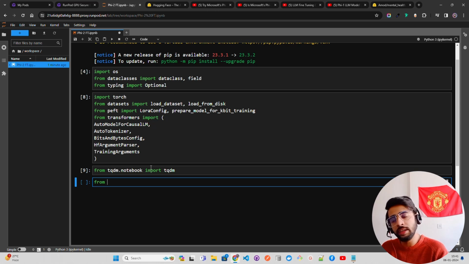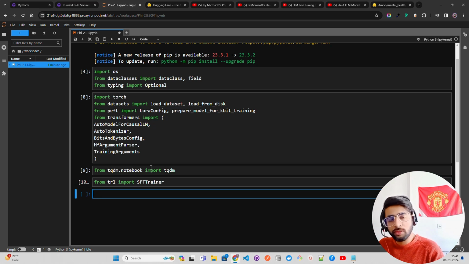Supervised fine tuning, SFT trainer, and that is available in TRL. So from TRL import SFTTrainer. That's what we need in our imports.